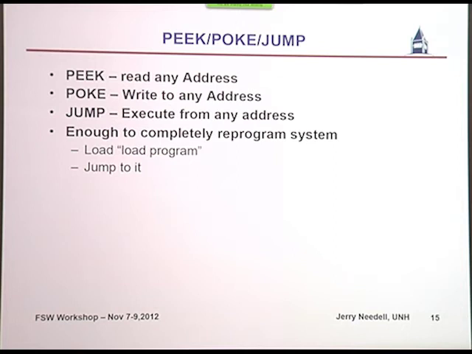You can read any address, you can write to any address, and once you've written to enough addresses, you can jump there. The philosophy is you're not going to sit here and reload RTEMS from this. What you'll do, and what we have done many times, is load a program that can load RTEMS, that can load the image. You load that somewhere, then you jump to that, and then you can build your capabilities quickly.